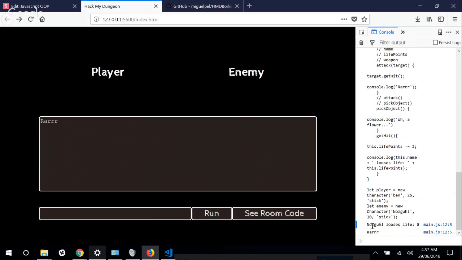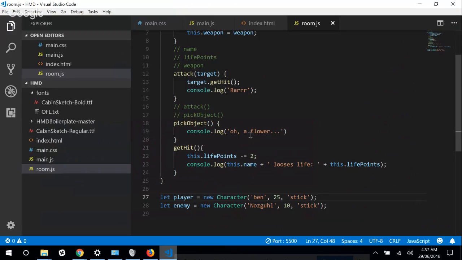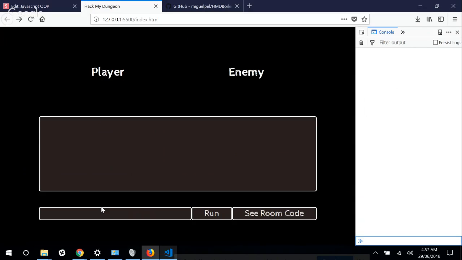And Nazgul loses life, and it's now 8. So, lose life. I comment this out. Okay. Player attack.